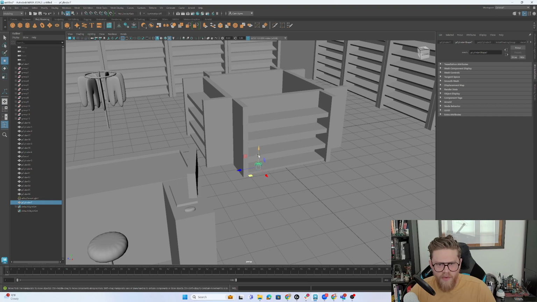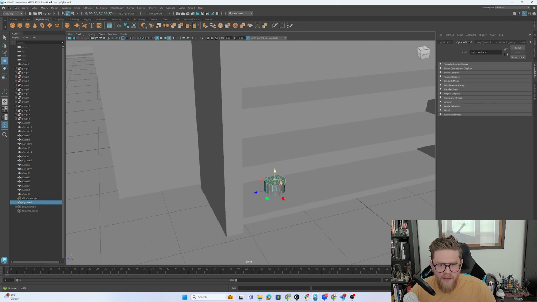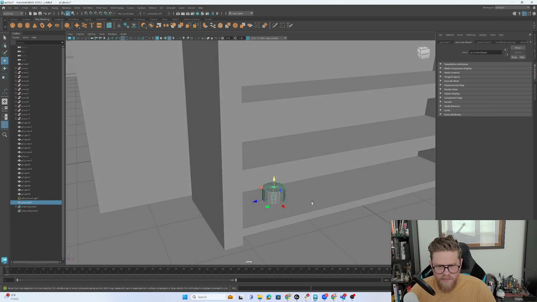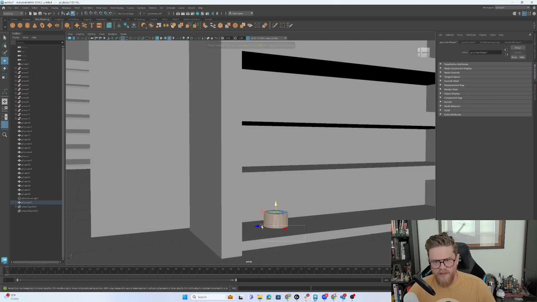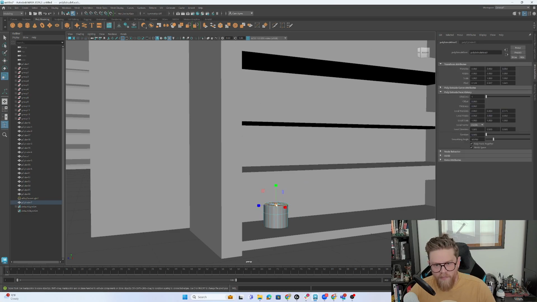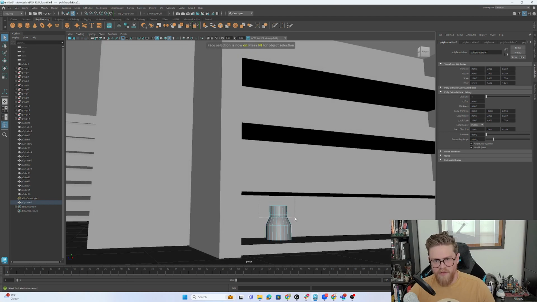But let's just say we want this to be bottles. So for that, I would come in here and with F11 select the top, unselect the bottom, Control E to bring it up, close it up, Control E to bring it up, come up just a little bit so it creates a good edge loop. And we'll call that good enough. So now if I hit Q to get out of the tool, I'm going to shrink this a bit more because I think that it needs it.